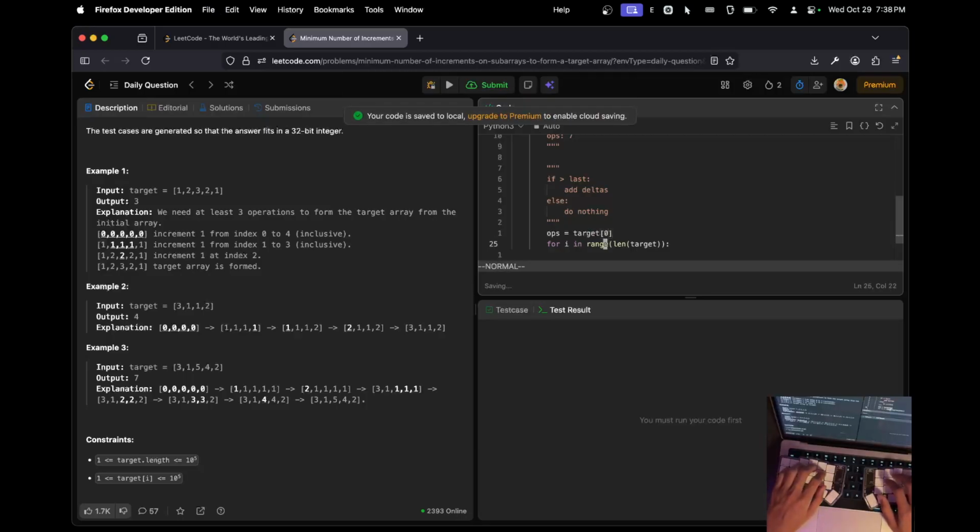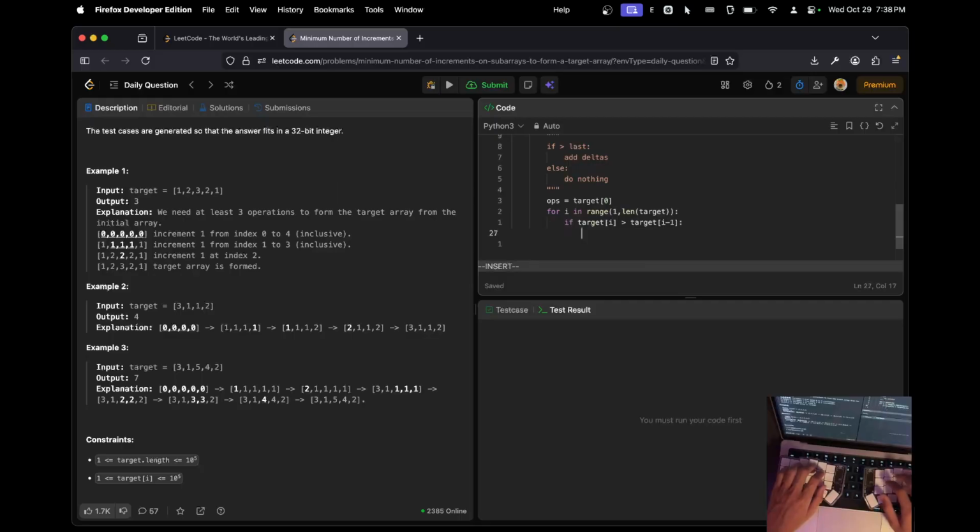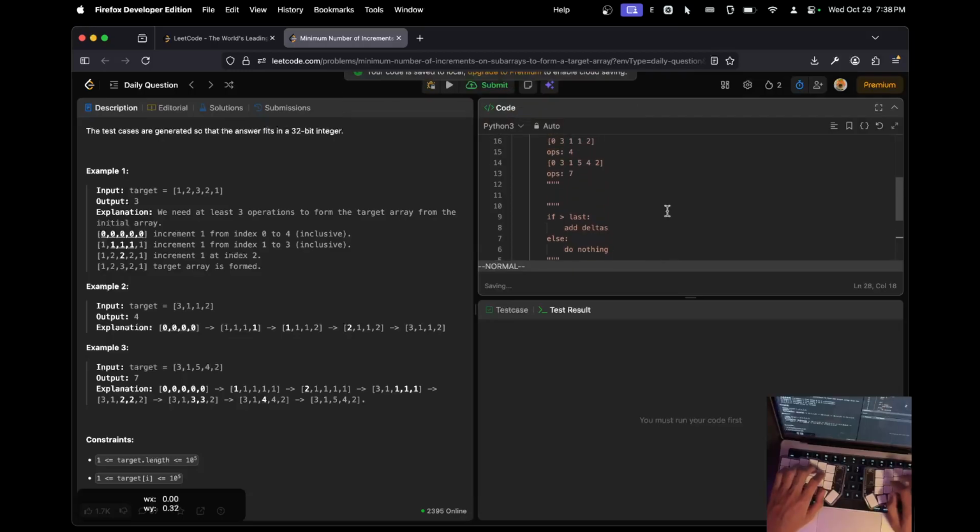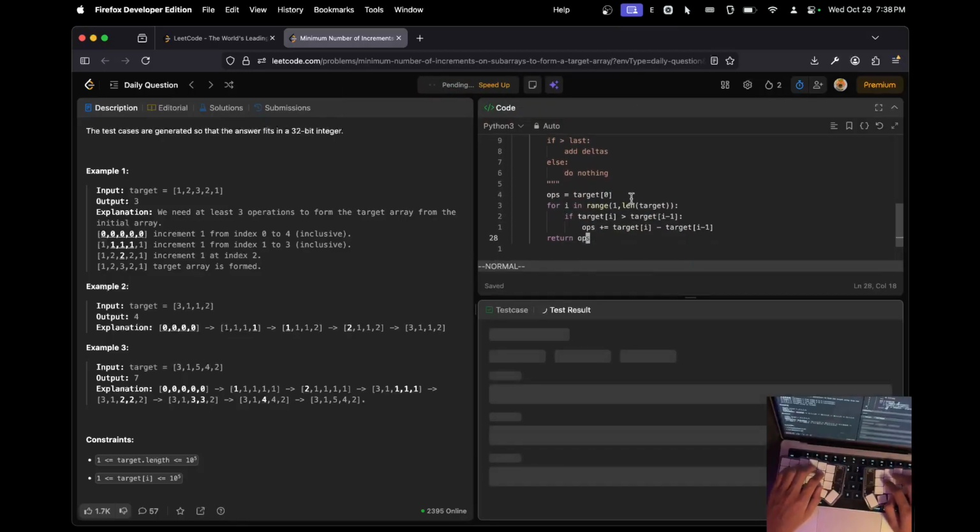We're always going to have to add that first one. And if target of i is greater than target of i minus 1, we're going to add the difference, target of i minus target of i minus 1. Makes sense.